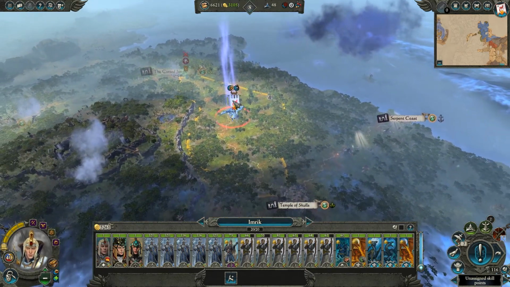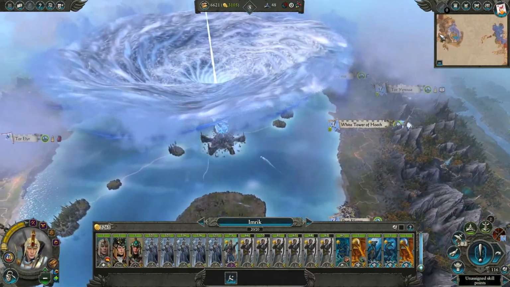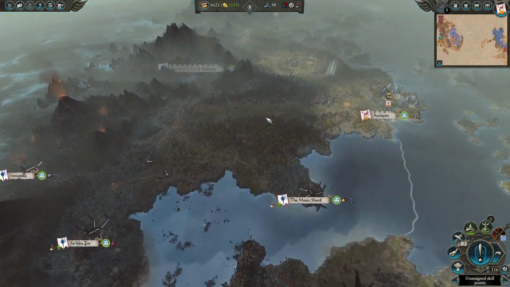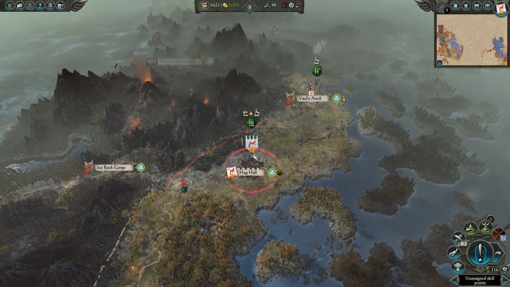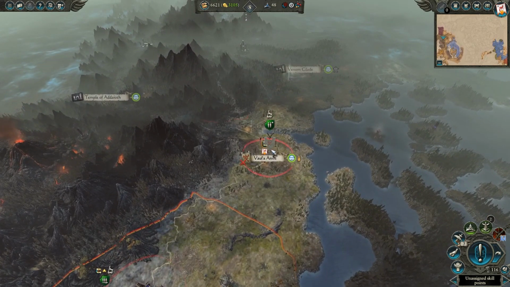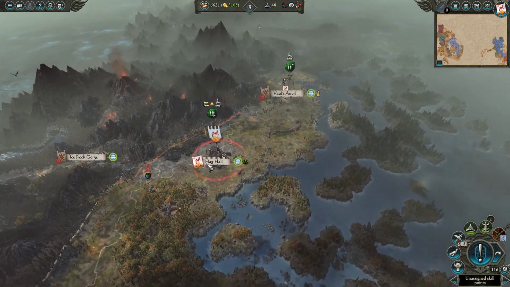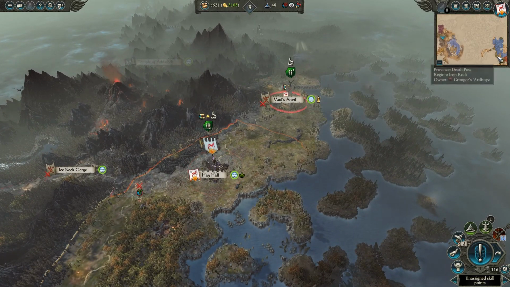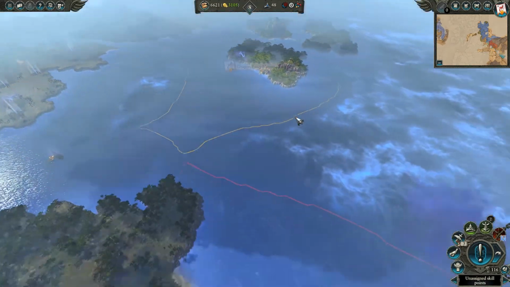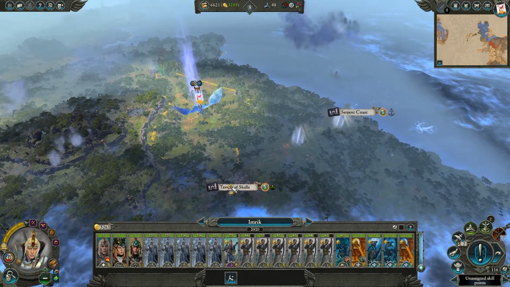So last time we had gotten halfway through protecting Hag Hall, which we have just taken. We still got to deal with these rats up here, but we sacked this area and then came back over here so that these guys couldn't take it. And I think that we were about to bring Imrik down here to try and take Temple of Skulls.